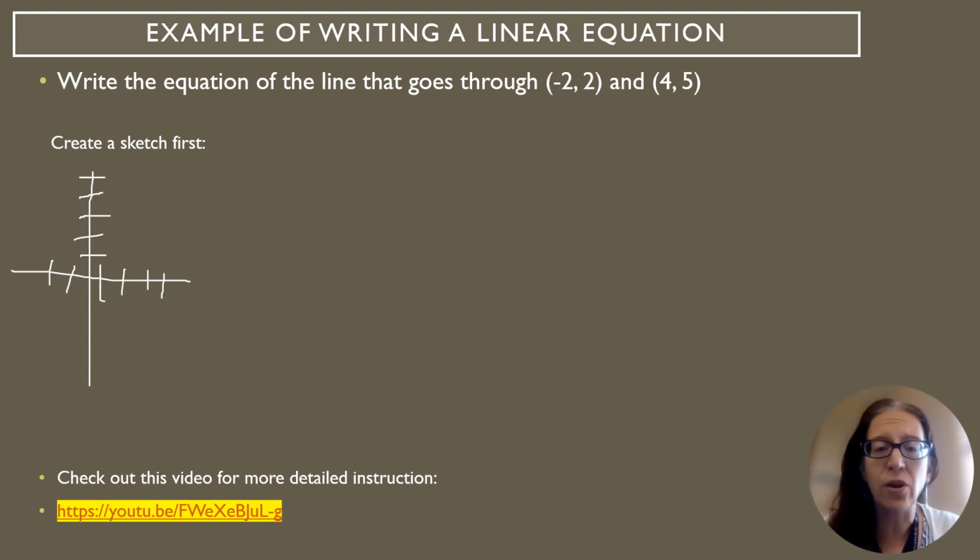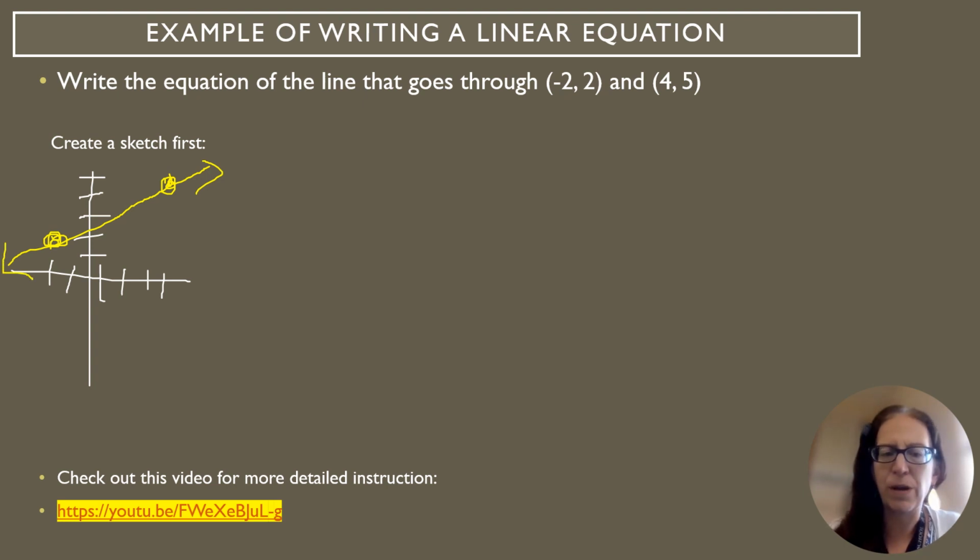So what I'm going to do here is I'm going to actually plot these 2 points. So I've got the point -2, 2, so I go left 2 and up 2. So my line is going to go through that point right there, and then it's the point 4, 5. So I go to the right 4 and up 5, and I think that's how many I counted. So about here. Now I am doing this on a computer screen with a mouse, so it's really less than ideal. If you had a piece of graph paper, you could do this much better. But what that does for me is it gives me an idea of some of the things about this line.